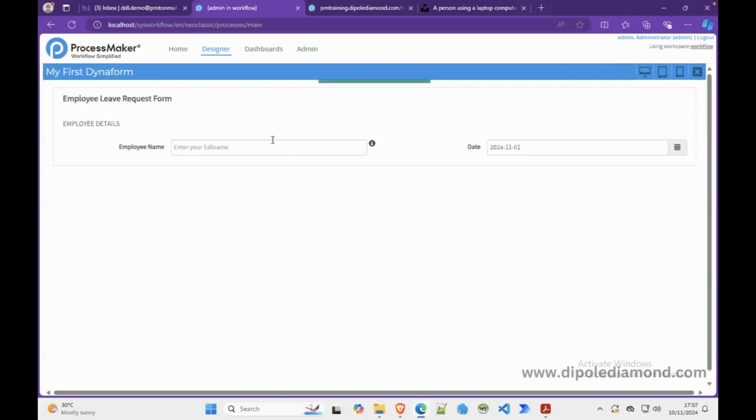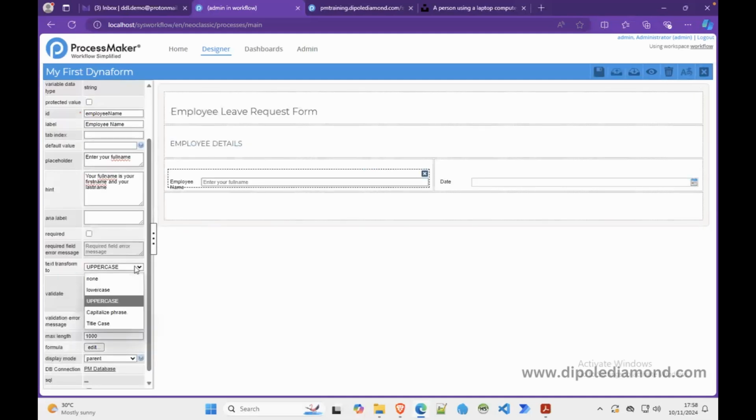Whenever the person types in lower case characters, the system will automatically convert that input to uppercase. So let's say John Doe. You click outside, and it automatically transforms it to uppercase for you. There are other options here apart from uppercase. There's capitalized phrase, which is a regular case, and then you could also handle lowercase and so on. So let's take it back to none.